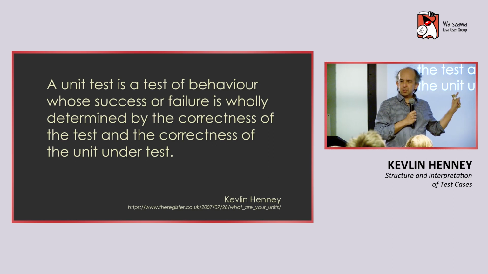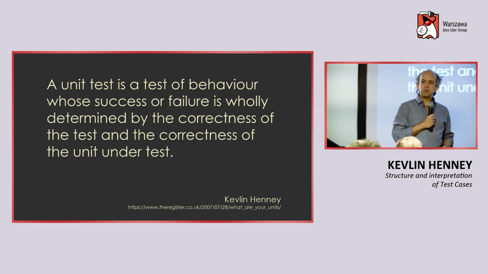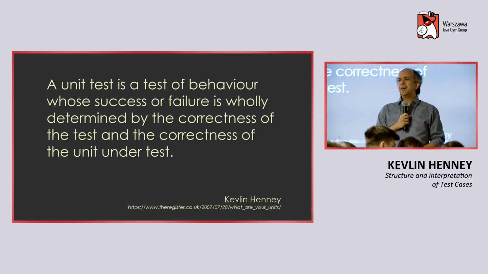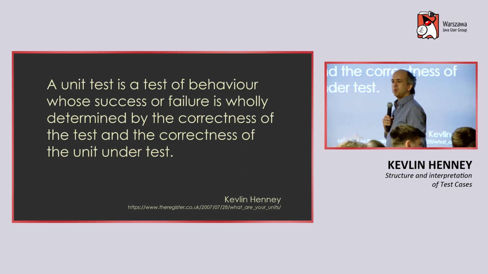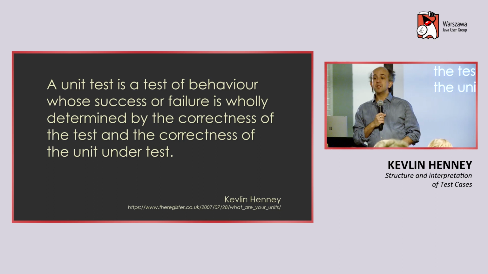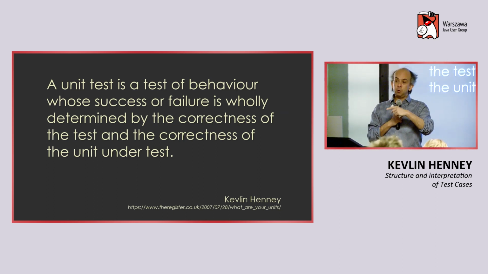What this definition, it seems very simple, but what it actually tells you is that you can have no external dependencies in a unit test. Because if you have an external dependency, you don't control that dependency. You don't control the file system. You don't control the network. You don't control scheduling and thread sequencing. You don't control the ordering of asynchronous operations. You might influence all of these, but you control none of them. And therefore, they might fail and cause correct code to look wrong.